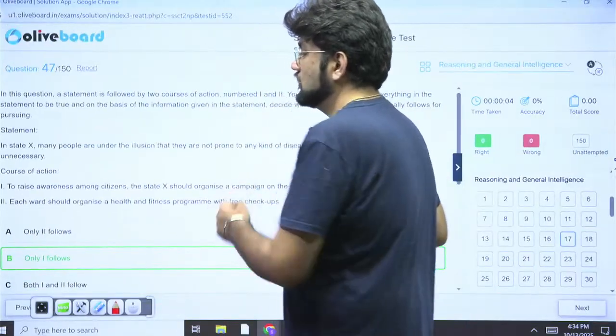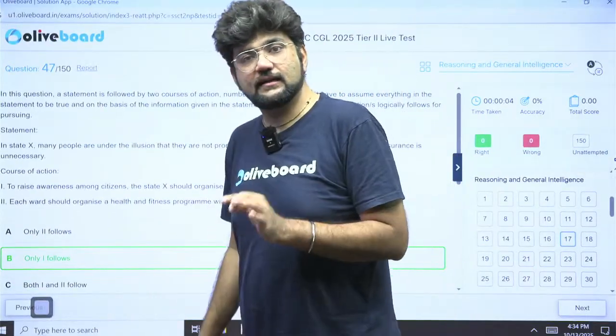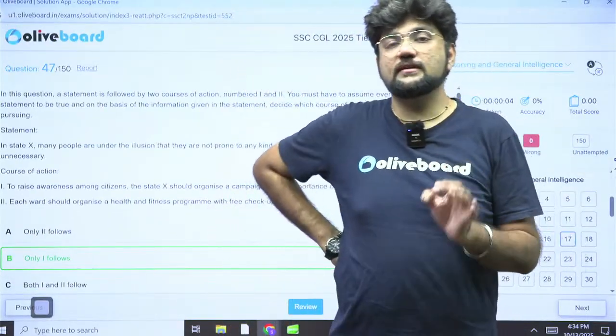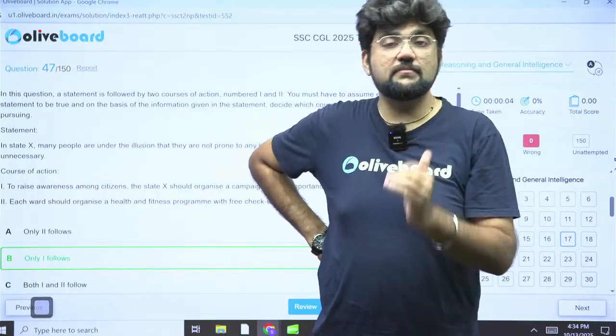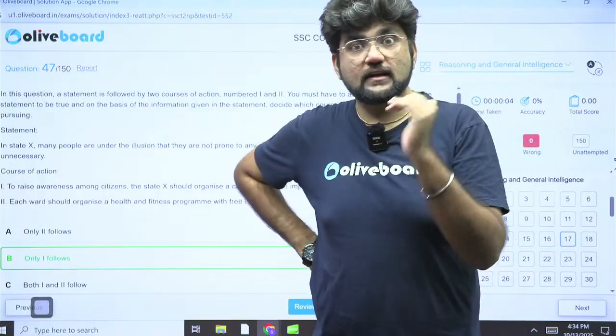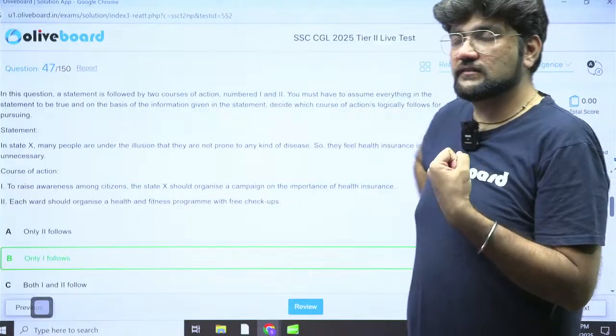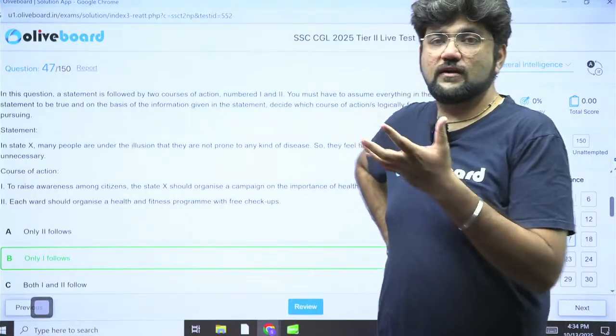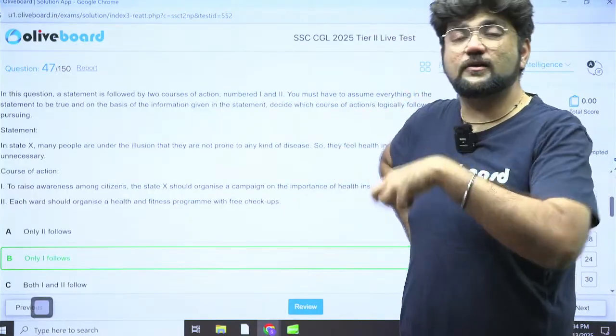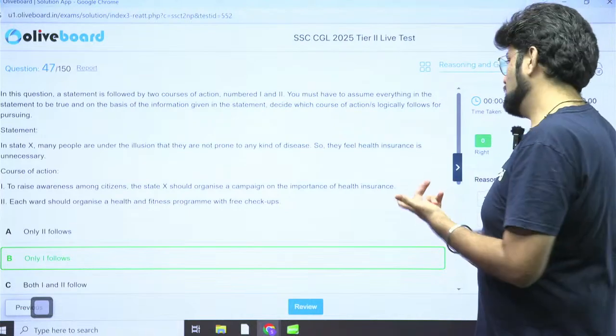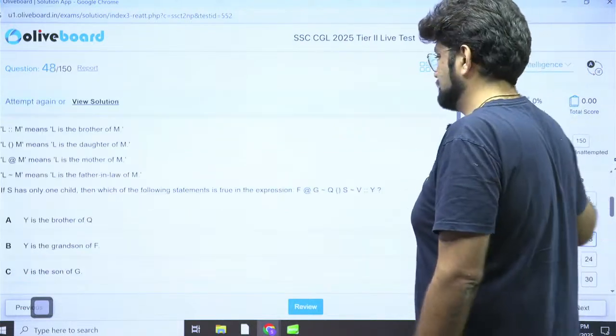Be careful. Your solution should immediately eradicate the problem or at least minimize it to a large extent, and it should not have counter effects. If I start a free health checkup program, that is going to cost me a lot of money just to spread awareness. So that is actually not useful to me.